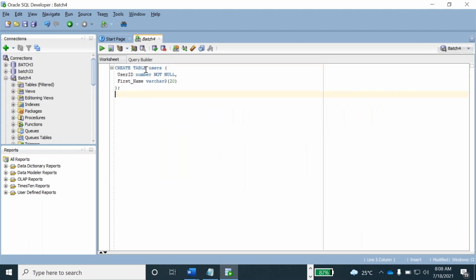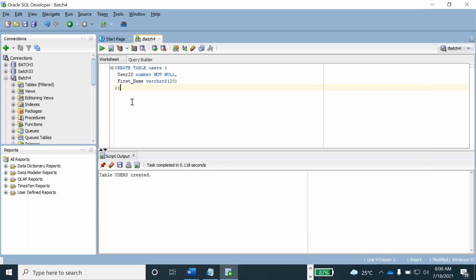I am going to create table users, user ID number not null, first name. The table is created.